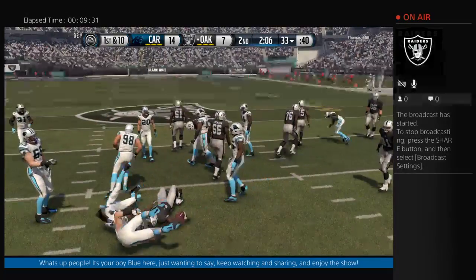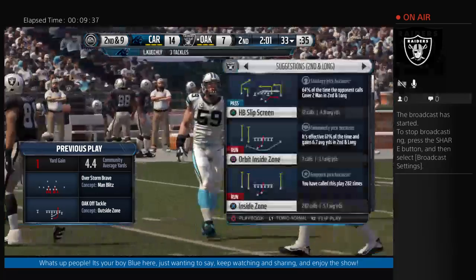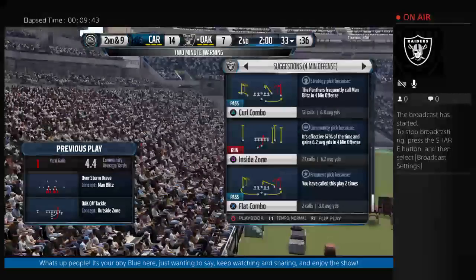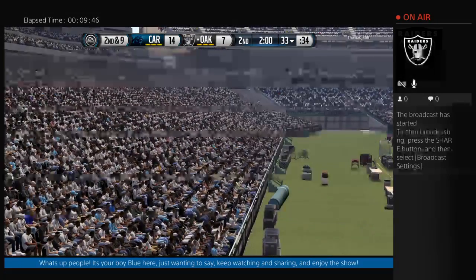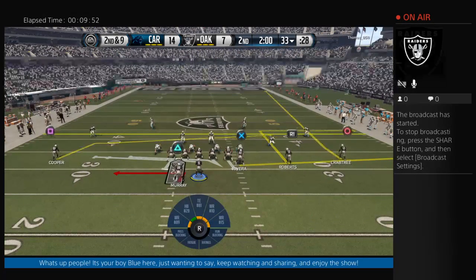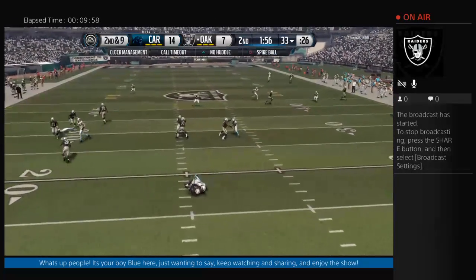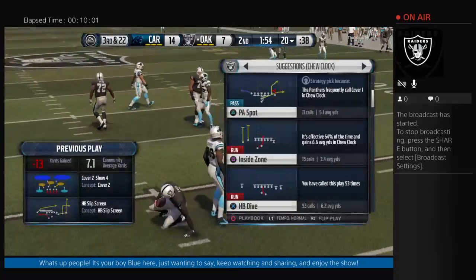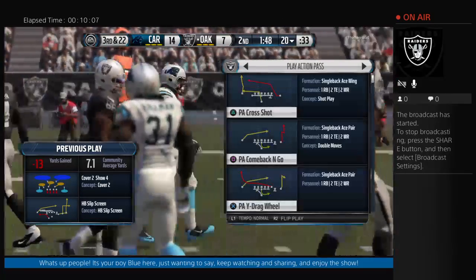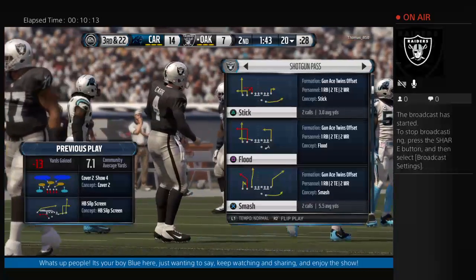Murray's going to take the handoff now. And we've reached the 2-minute warning in this one. The Panthers defense brings in an extra member of the secondary. They'll go nickel. The Raiders take it from the 33. Short has the sack. That's an excellent job by the defense. Just gets quick penetration in there, hits the quarterback, and gets the sack. That clock keeps moving. What a job by the defense in this situation.